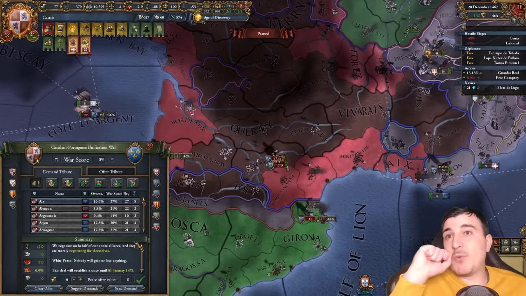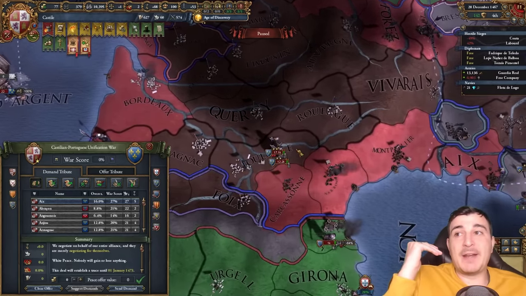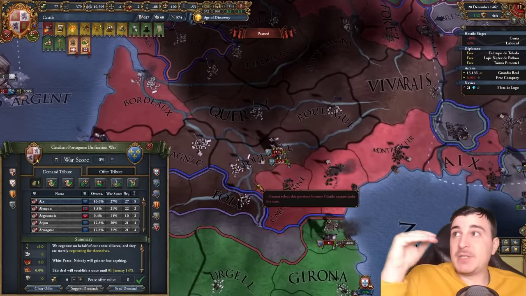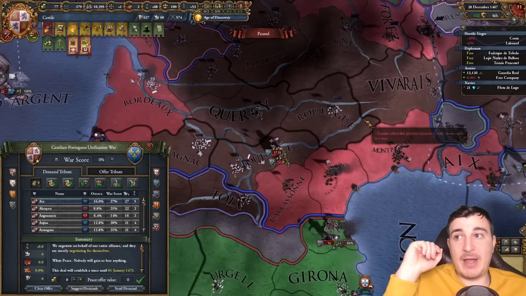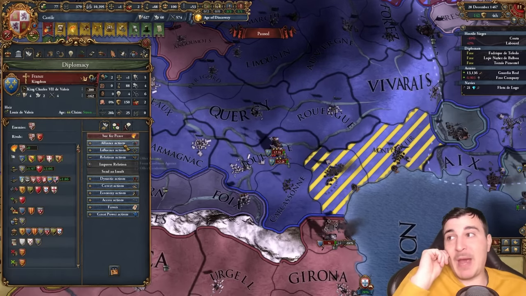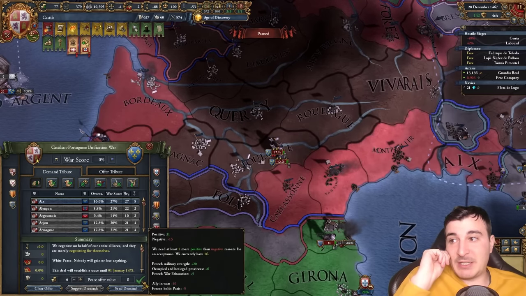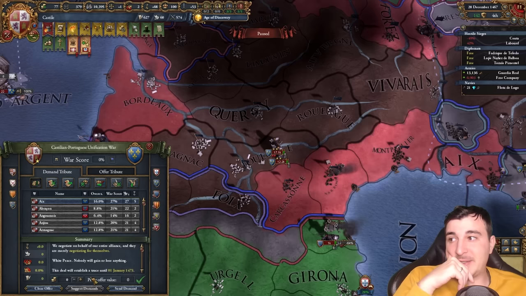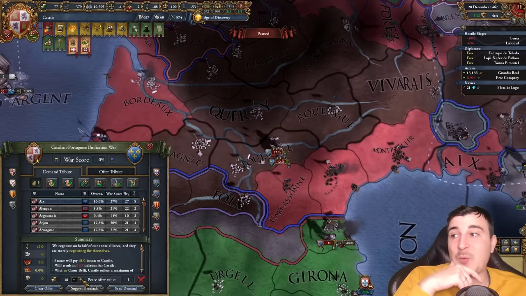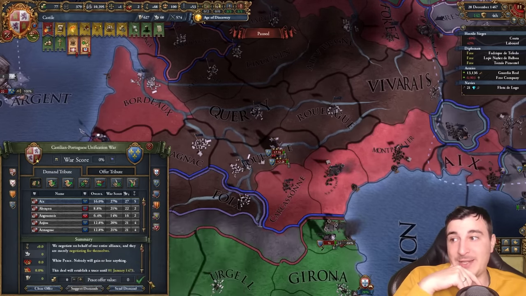This is probably one of the worst RNGs I've had in a war ever. I've been losing battle after battle, but luckily enough, the French have been losing a lot as well, and they're now down to zero manpower. They've got a few loans, I'm guessing, as well, and yeah, I think it's time to do that white peace. Can we get some money as well? We cannot even get one war score. Wow, that is genuinely insane.